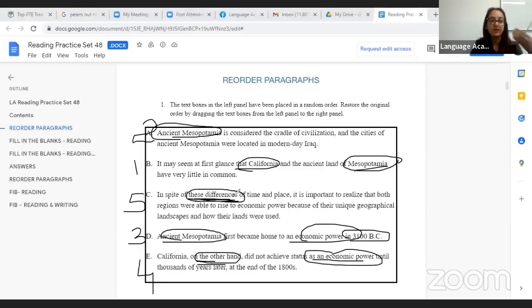"These" means the above mentioned. In the previous sentences, we have talked about differences, and then we can say "these" mentioned differences. So the words which are important for reorders: this, that, these, those, on the other hand, one hand, firstly, and you have to understand what is a general statement. So this is the answer. I hope it's clear now.